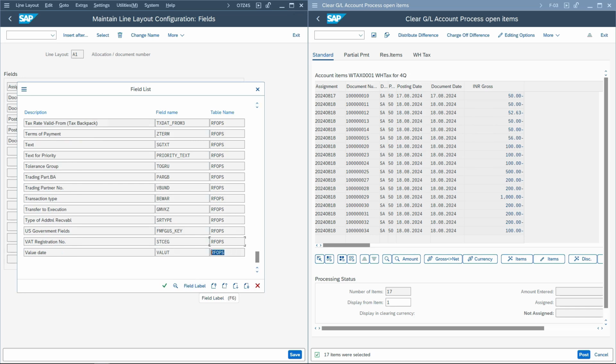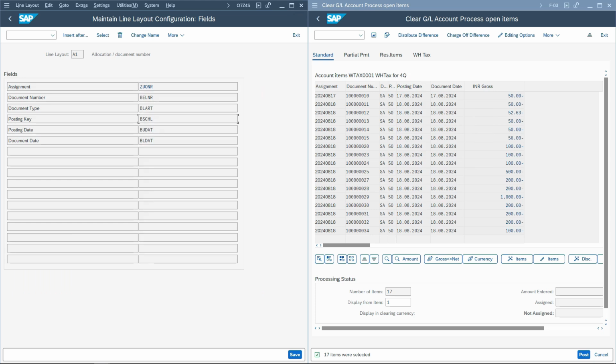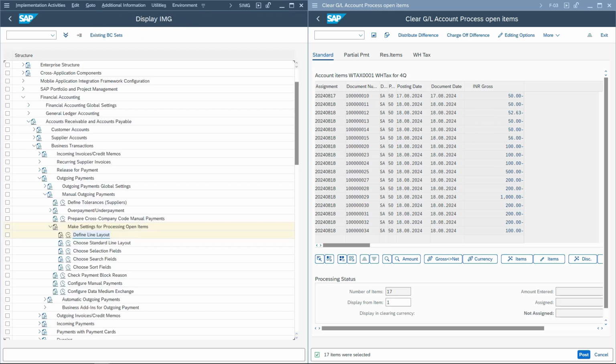And if you see here, all these belong to the RFPOS structure, which has these fields assigned in that table or structure, and only those are available to be added in this line layout. So that is a restriction. You need to have a particular field in the RFPOS table if you want to add that to the line layout of this transaction.